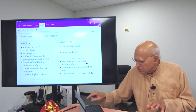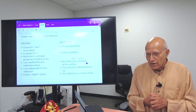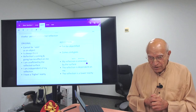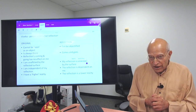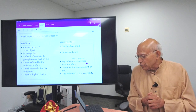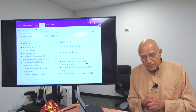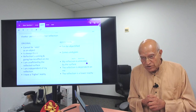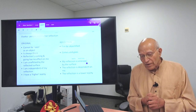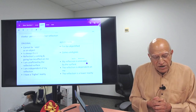So now going back to this example again, this is an important thing to see, that there is a certain relationship between the original and the reflection. We have gone through this fact that just because a reflection goes doesn't mean that the original goes. Another thing, I am independent of the reflection, but the reflection is not independent of me.